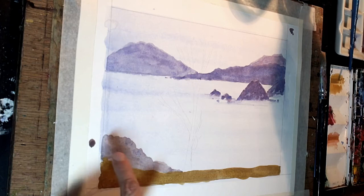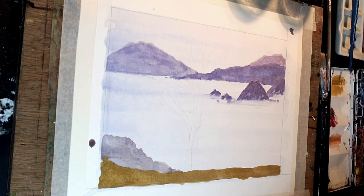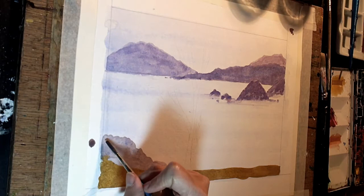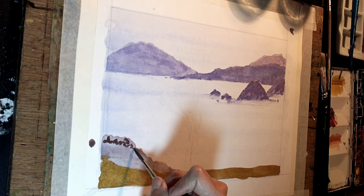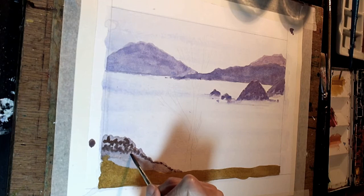Now that this wall has dried a little bit, we'll use a bit of a smaller brush. And I'm going to make a stronger mix of the same colour of that browny grey. I'm going to just put some, pretend there's some shadows under some of the stones there. So don't think too hard about this, just do some little random shapes. It's maybe a stone wall, higgledy piggledy.